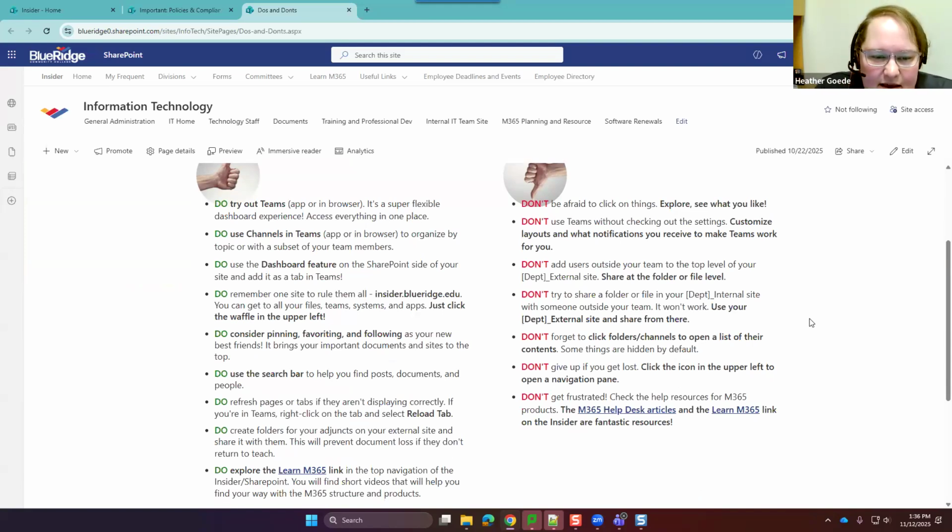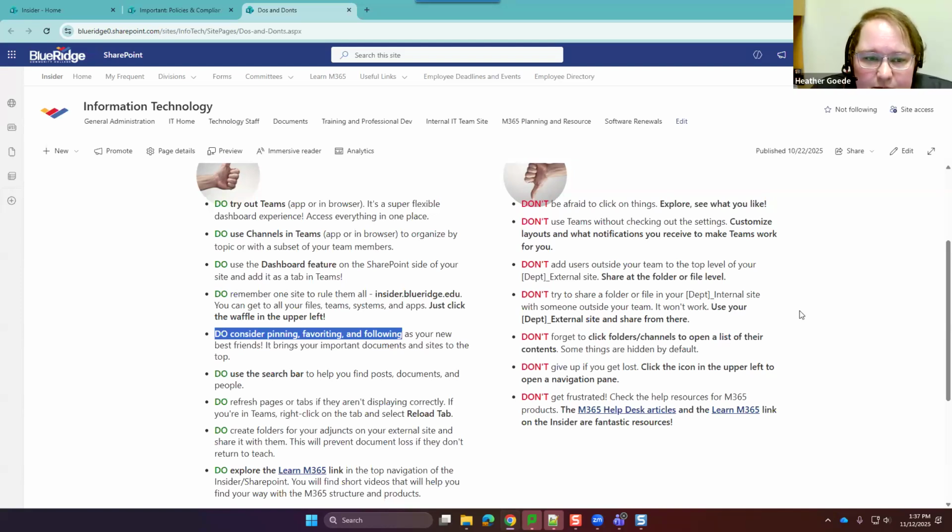I just want to point out a couple of the ones that are super important. Pinning, favoriting, and following affects you in Teams as well. When you want stuff to be more visible, consider one of these options because it'll either hold it in place or allow you to move it around some.